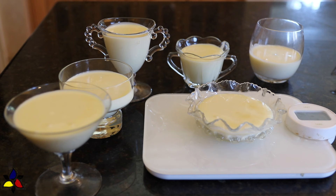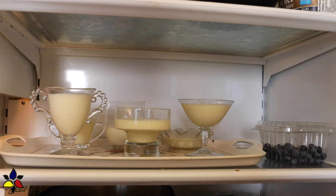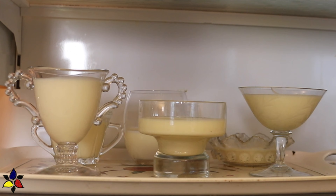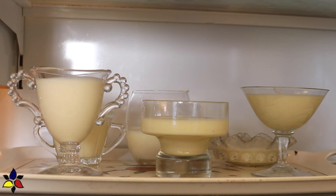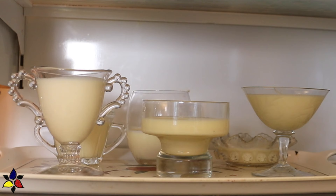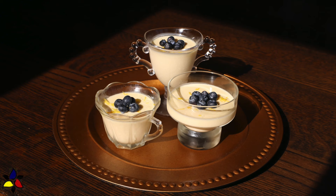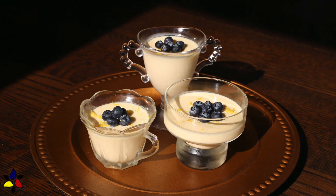Alternatively, if you'll be serving it in a few hours, you don't even need a towel. This posset needs to be transferred to your refrigerator and chilled for a minimum of four to six hours, in order for the acidity from the lemon and the fat of the cream to set naturally. I actually like to leave my posset in the refrigerator overnight — not only am I sure it will be set perfectly, but the lemon taste will also develop during that time.